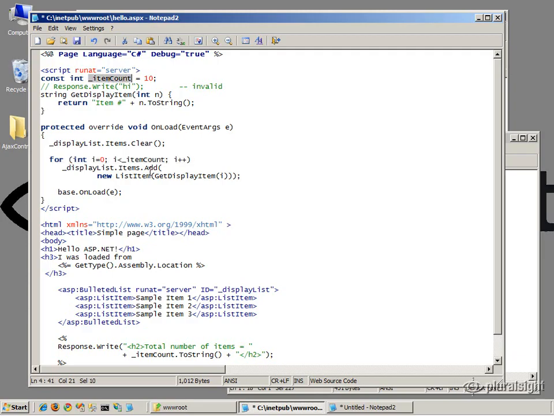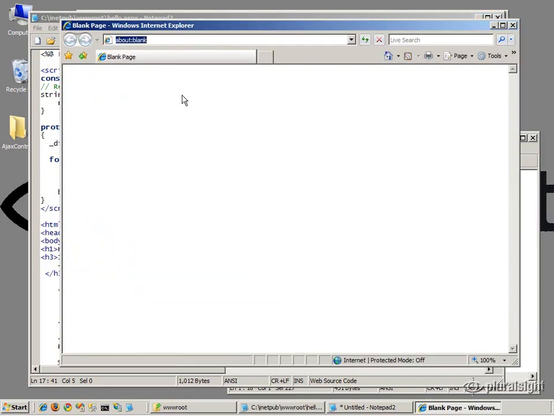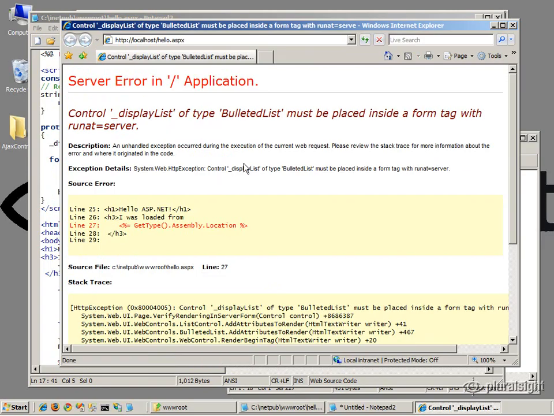And instead of printing directly to the response, I'm going to construct a new instance of a ListItem class, give it the content of calling this GetDisplayItem function, and this will result in an unordered list that contains all these items dynamically injected as we did before. So let's try running that page now, which should look fundamentally the same, although we've changed the implementation a bit.